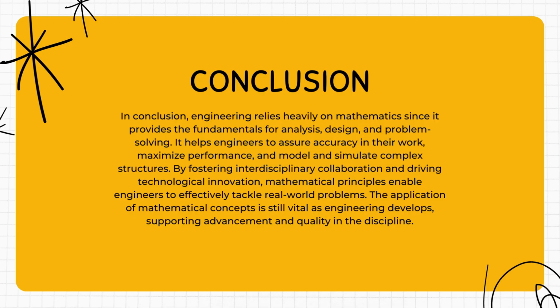In conclusion, engineering relies heavily on mathematics since it provides the foundation for analysis, design, and problem solving. It helps engineers assure accuracy in their work, maximize performance, and model and simulate complex structures. By fostering interdisciplinary collaboration and driving technological innovation, mathematical principles enable engineers to effectively tackle real-world problems. The application of mathematical concepts is still vital as engineering develops, supporting advancement and quality in the discipline.